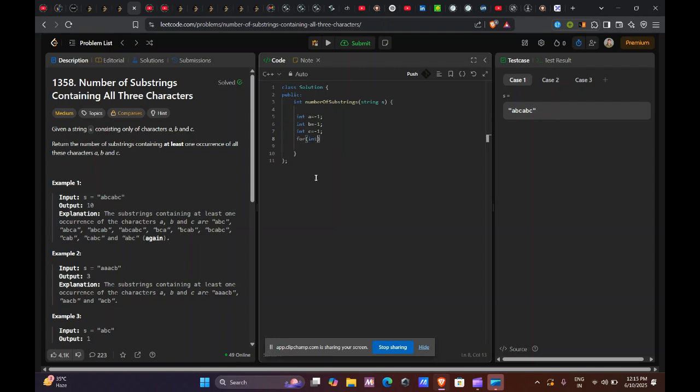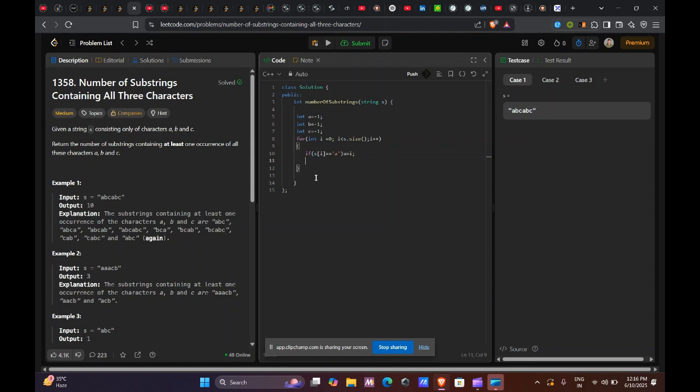Now we will run a loop, int i equals 0 till the size of the string. Say for example, if I got the A element, s[i] equals A, so I have to update my index A, right?